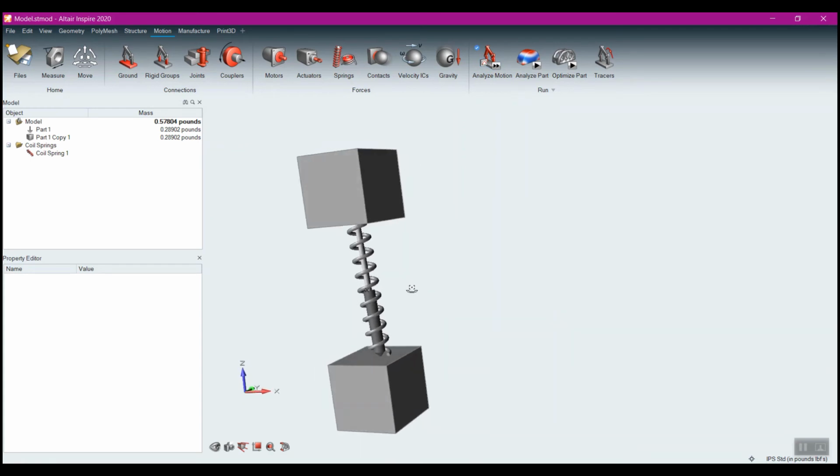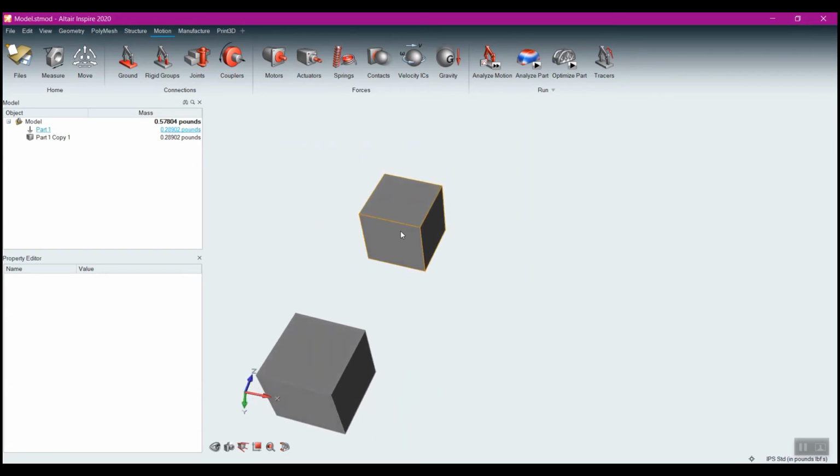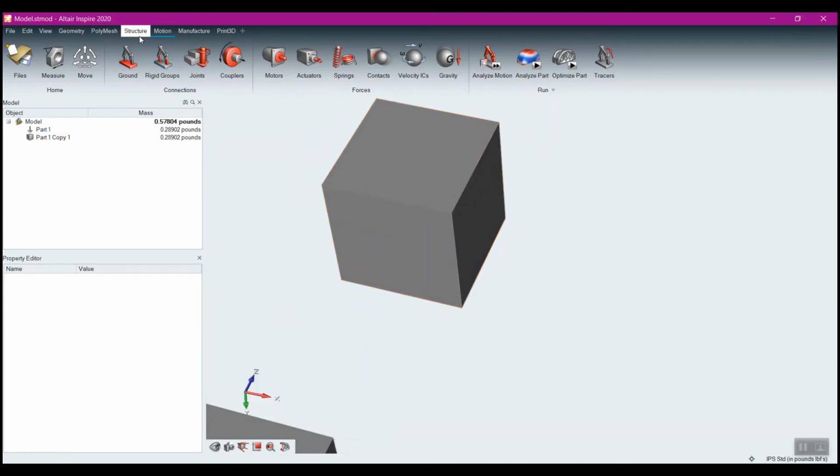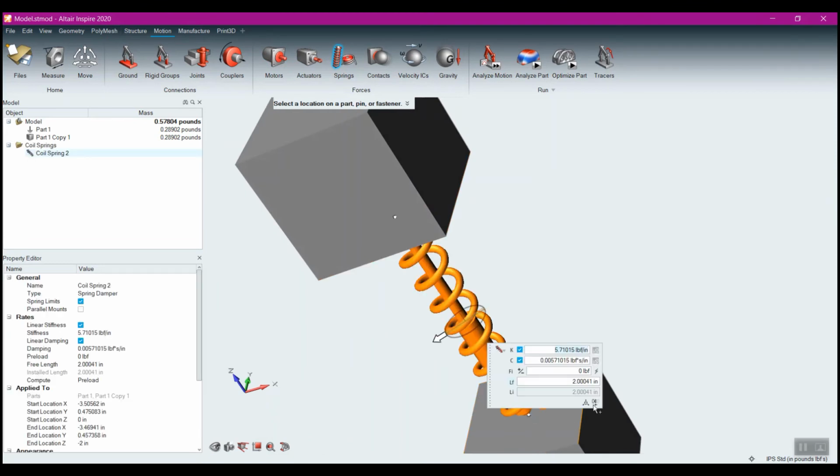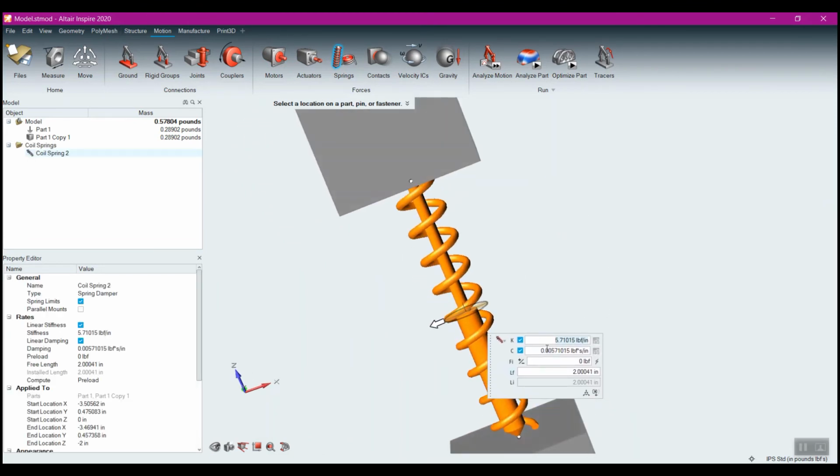So it's very easy to create a spring. Let me get rid of that, and let's see if I can get the exact center of this. No, it's probably not, whatever, that's fine. I could eliminate that wiggle by getting it the exact center, but that's fine. So once we create the spring, we've got the ability to put in the spring stiffness and the damping coefficient, and we can change those as necessary.